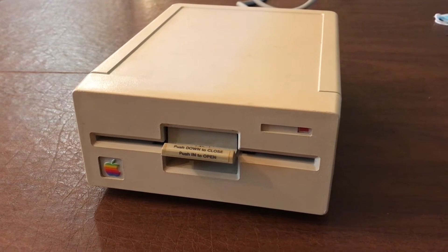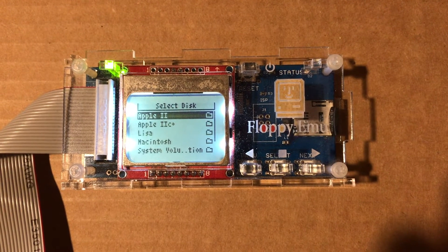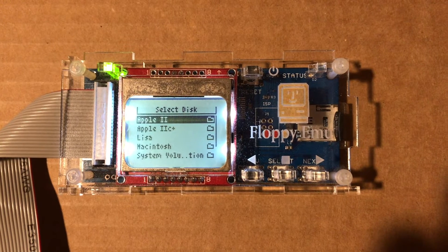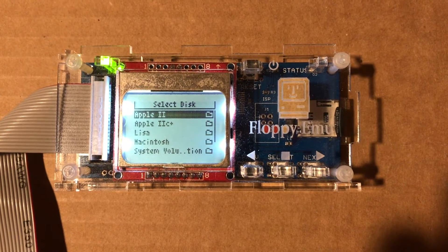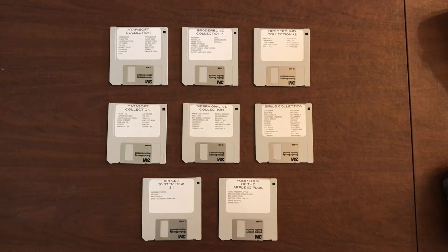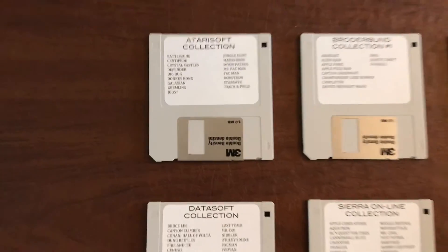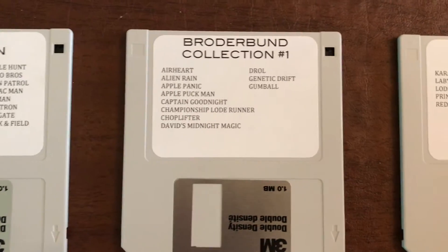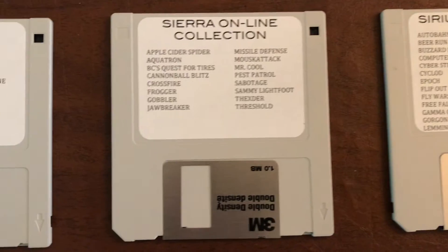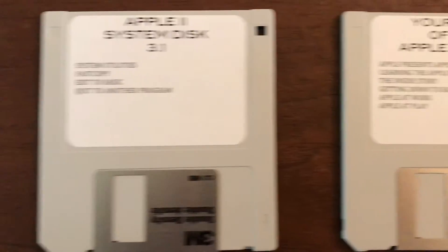You can attach a five-and-a-quarter-inch floppy drive to the back of this computer. However, I mainly use the Floppy Emu, which is an emulated floppy drive where you can just select whatever disk files you want to use. The nice thing about the Apple IIc Plus is it will boot directly to the Floppy Emu if you don't have a disk in the three-and-a-half-inch drive. In the past I did, just for fun, make some compilation disks for some of the popular Apple II games that I use — I got a lot of these on the Asimov website.